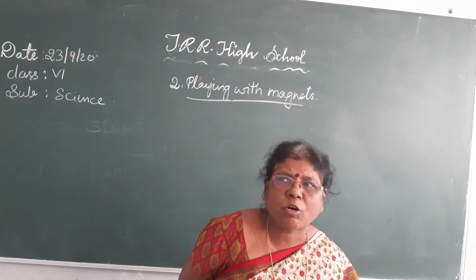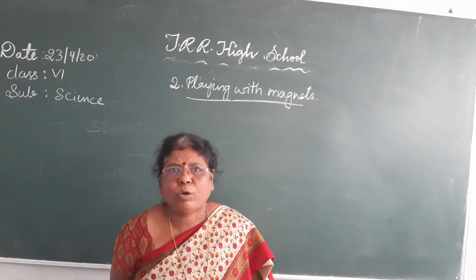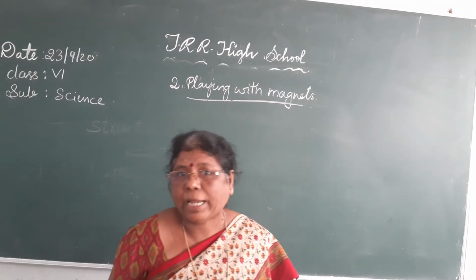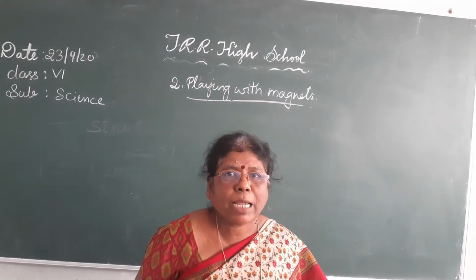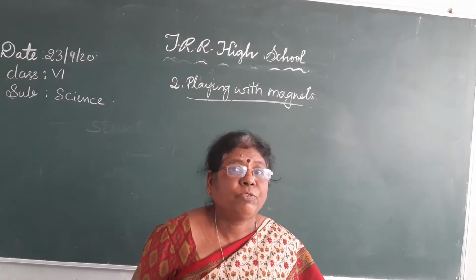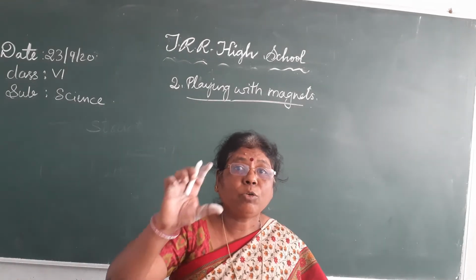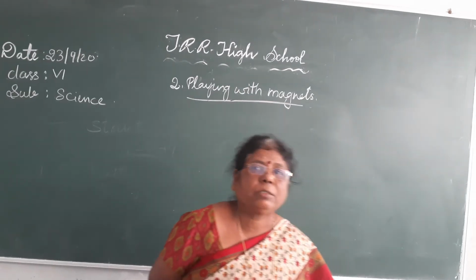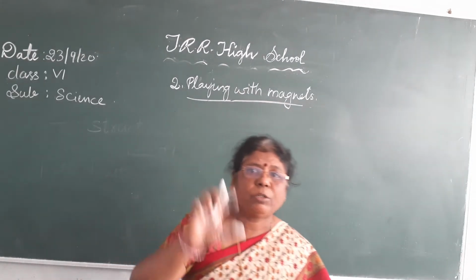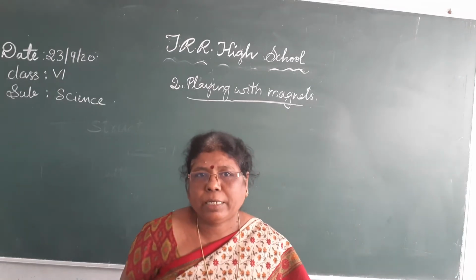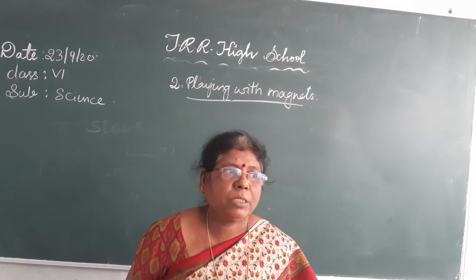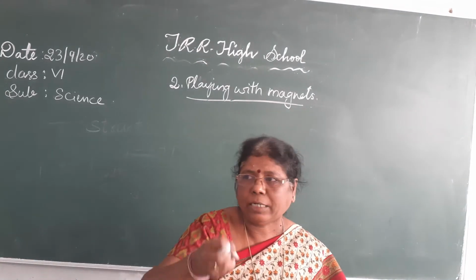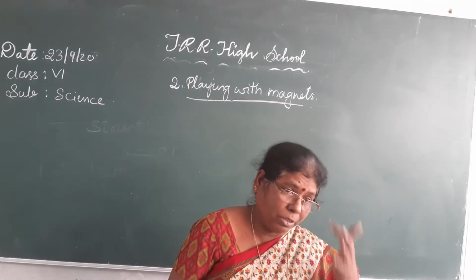Good morning children. We already discussed playing with magnets. I gave you an introduction to magnets. Where do you find magnets in our daily life? Fridges, doors. I showed you the pin holder. Inside the cap of the pin holder is a magnet, to which all the pins or jumping clips are attracted, and you can easily take them out from the pin holder.